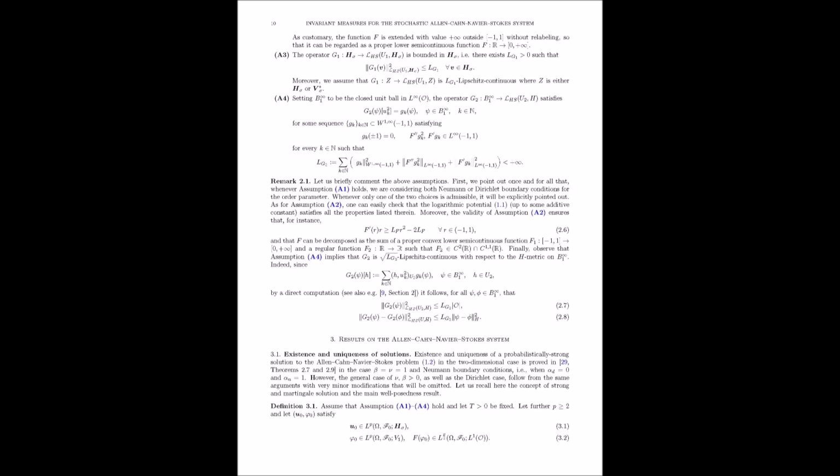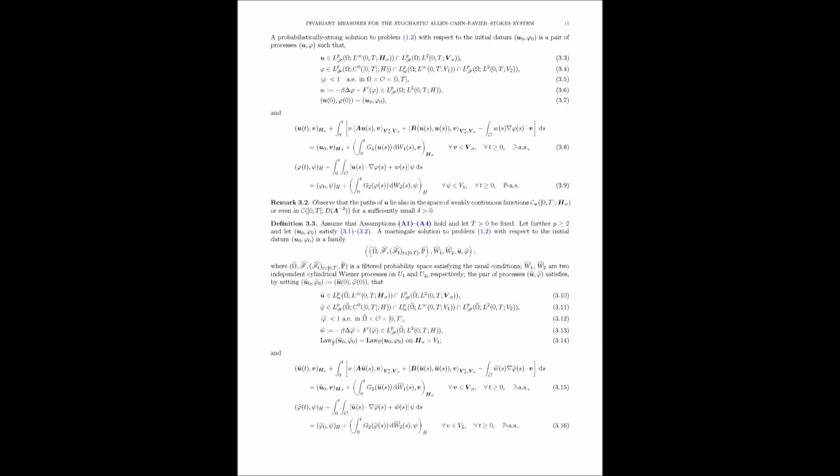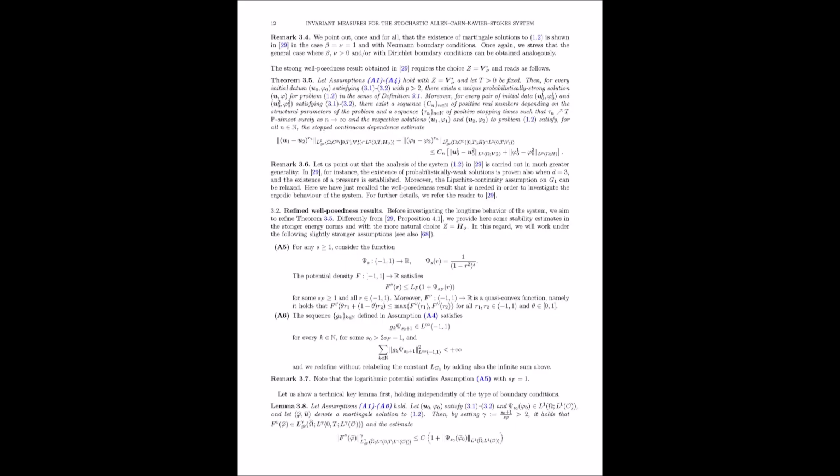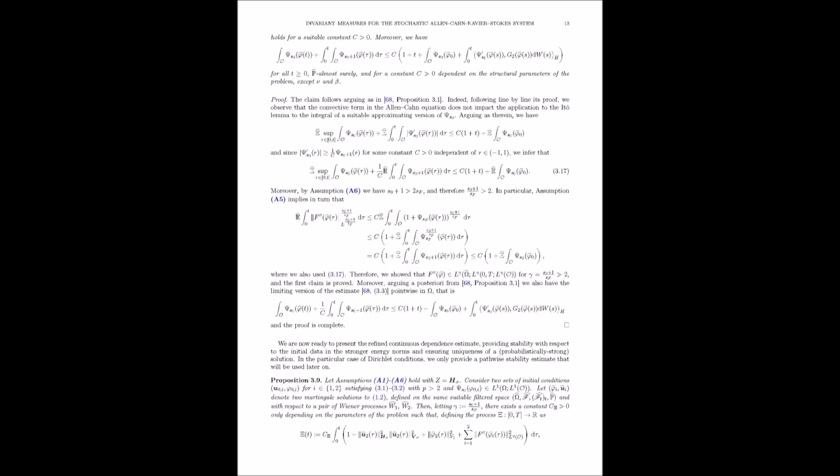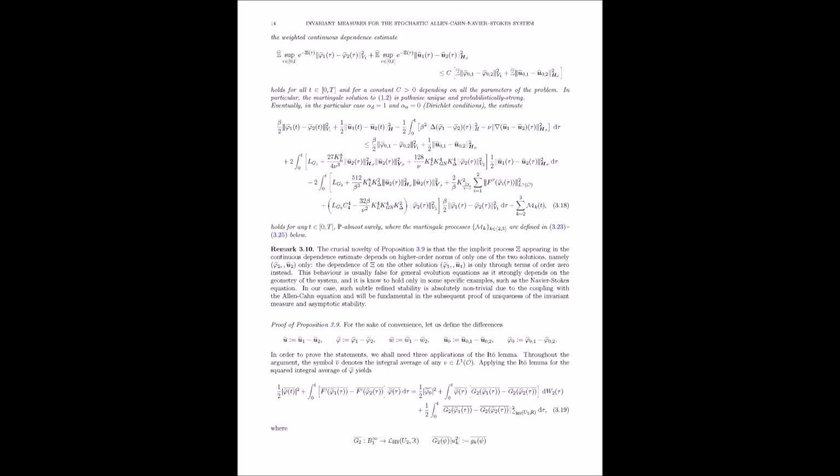And then, of course, they have to make some assumptions about the system, about those parameters. For example, they assume that the potential function, F, remember that's the one governing those thermodynamic forces, well, it has to satisfy some specific properties. Right, so we're putting some constraints on, like, the shape of that energy landscape, right? Yeah. Making sure the fluids don't just instantly mix or separate in unrealistic ways. Exactly. And these assumptions, along with some conditions on the noise terms, G sub 1 and G sub 2, well, they basically guarantee that the system will have solutions that make sense both mathematically and physically. It's all about setting the stage to actually explore those invariant measures.